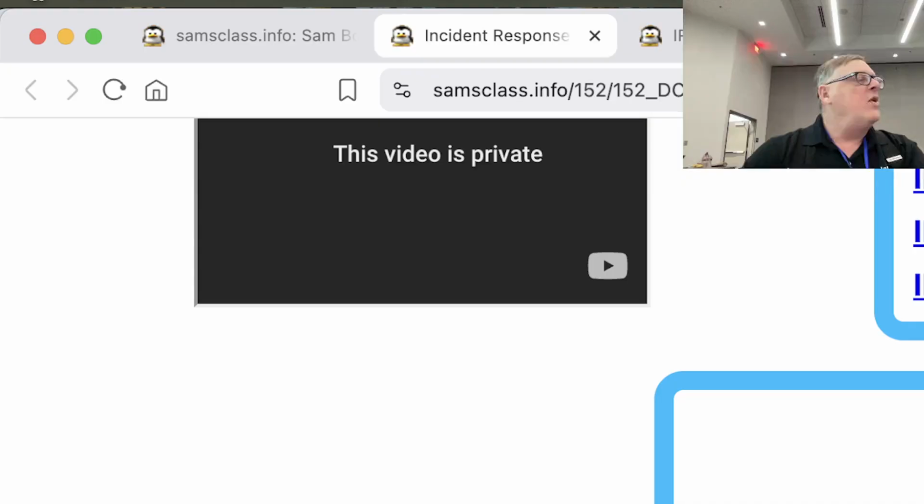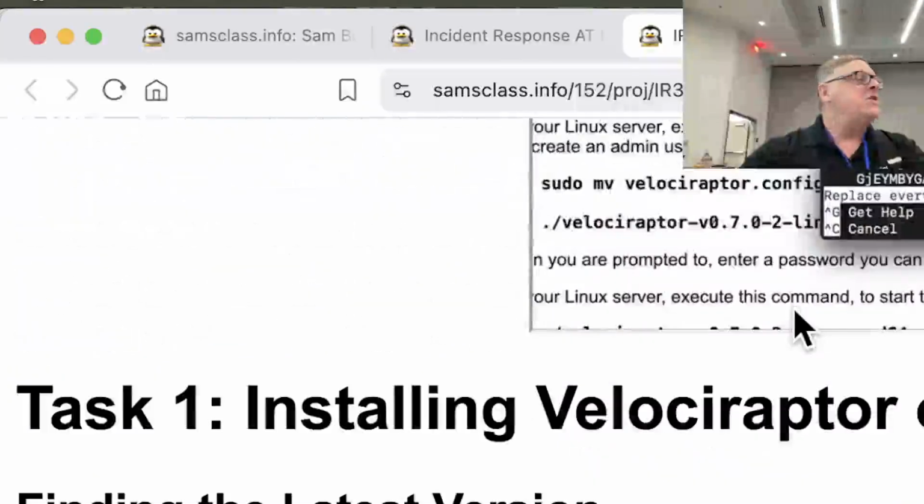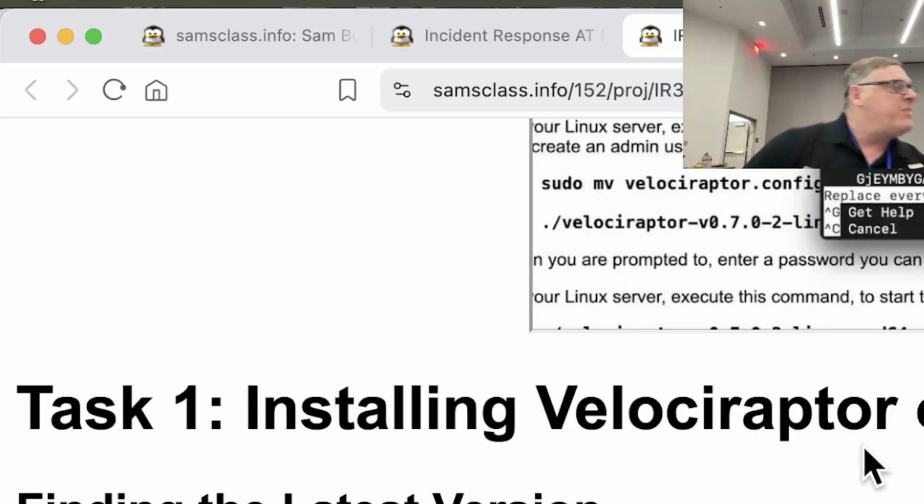So you want a server, you can run the server on Windows, but it runs much better on Linux. A single small Linux machine can control many clients, and the clients are typically Windows, but you could have them on almost anything. So to set up the server, it's incredibly simple. The Velociraptor website, this is free open source software. It got bought by Rapid7 about a year ago, but they haven't changed it at all. That's right, I haven't even slowed down development.